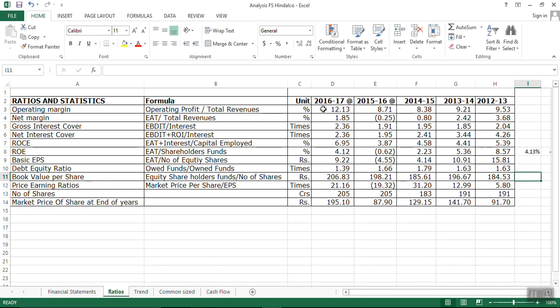This shows that the market value is lower than the book value, which means the shares are undervalued in the market and have a potential to grow. If you see, the book value was 198 in 2015-16, whereas the market price was 87.90, and people grabbed this opportunity with both hands, and that is why we see the share prices have inflated to 195 and still the company is undervalued. So it is still a good spot.